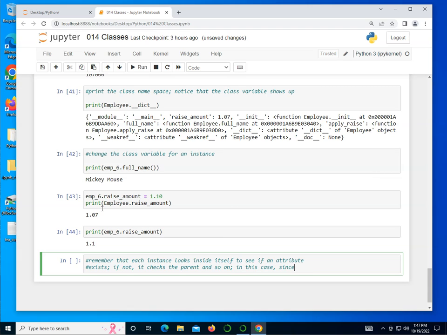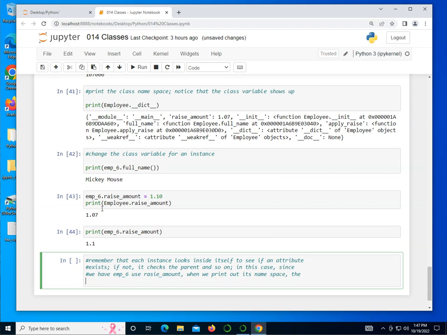In this case, since emp6 uses raise amount, when we print out its namespace, the attribute shows up, even though it's an instance of Employee. This is because it was changed for it specifically.